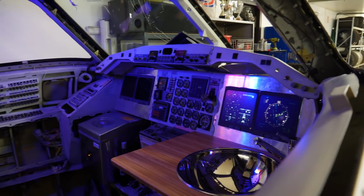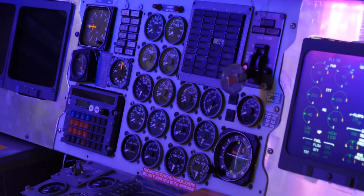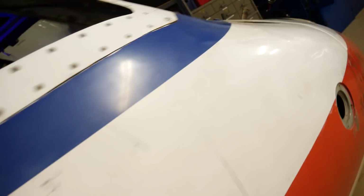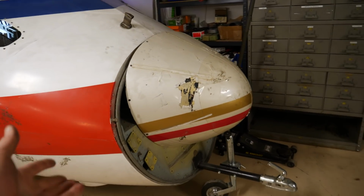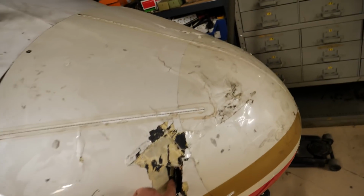When I got the cockpit, there was nothing inside it. Not one single instrument that you can see here. No panels. I have some panels now, but some are still missing. No windows, nothing like that. Still missing some parts. You can see here the nose of the aircraft, it's called the radome. This is just the forward part of one that crashed.